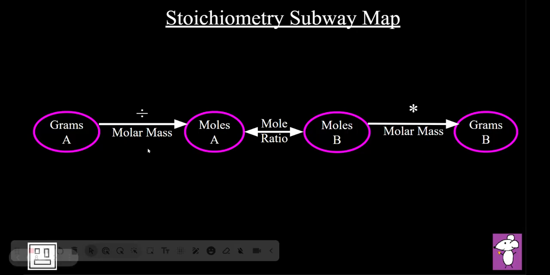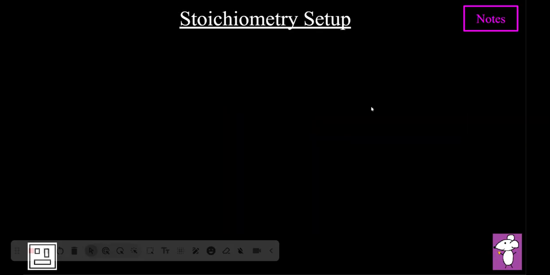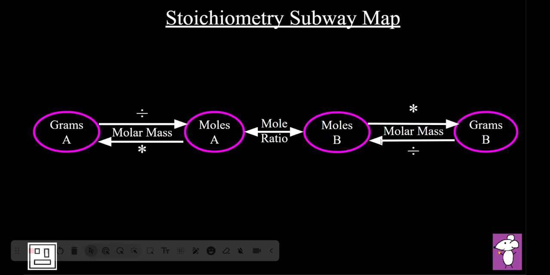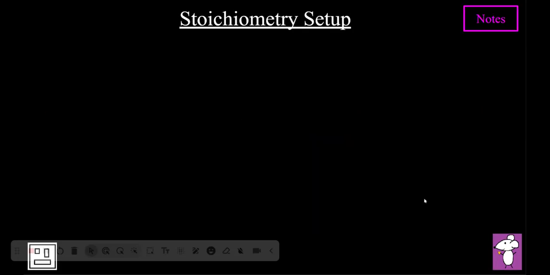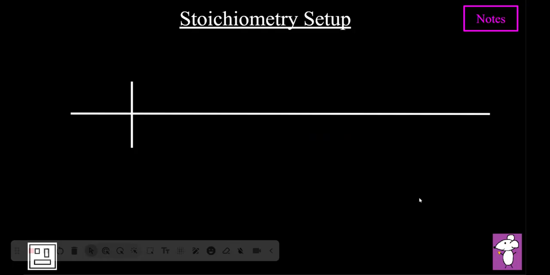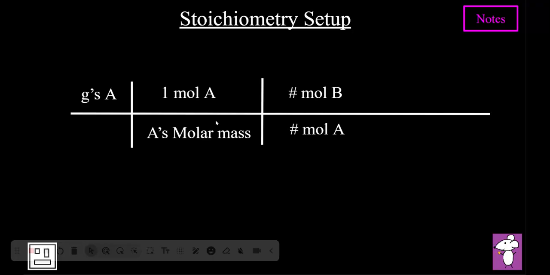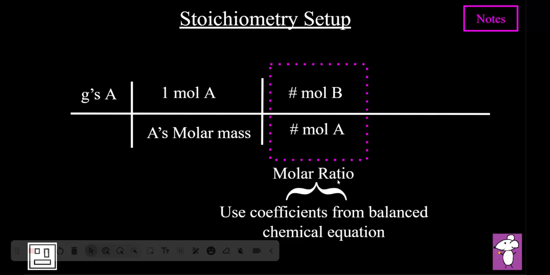Now, you could think of this map just like any subway. It goes both ways. To go back, and this is from grams of B to grams of A, you would just do the same process in reverse, where you divide from grams. All right? So you can start on either location. Now, all of these problems, if I'm going from grams of one thing to grams of another, are going to be set up basically in the same way, where you're going to have the grams there, then I'm going to be dividing by the molar mass, then I'm going to convert with the molar ratio. This comes from the balanced chemical equation, and then I go back to grams by multiplying by the molar mass.